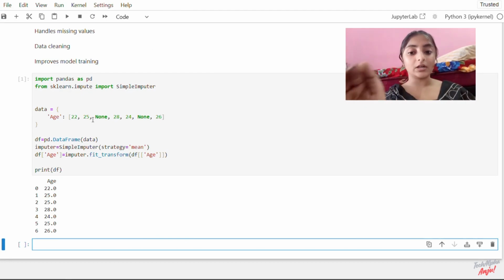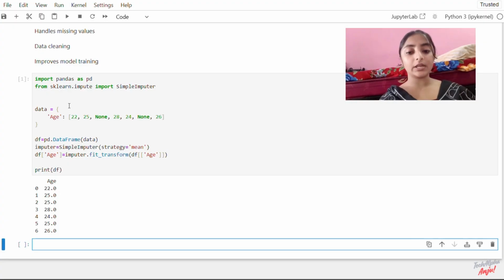It took a default value, which means it took 25, and in the 6th place it took 25. Okay, it took the default value. So this is where we use mean in our machine learning or Python. In Python we use it to handle the missing values for data cleaning. It will improve the model training, the model efficiency and the model accuracy also. Where we have missing values, it will disturb the program. So we use mean for this, and we use the same strategy for mean, median, mode.